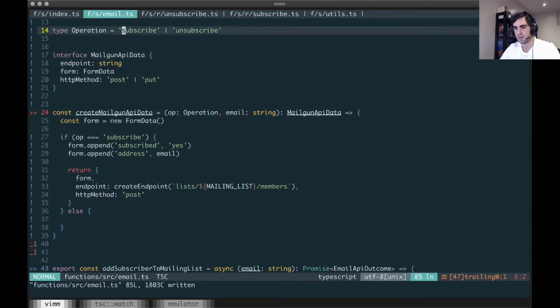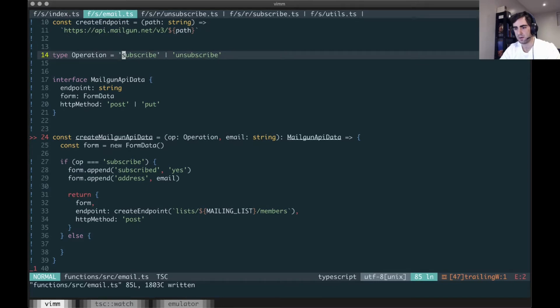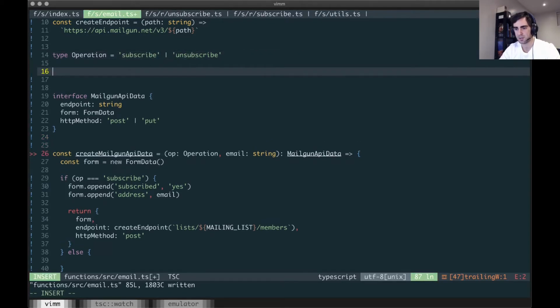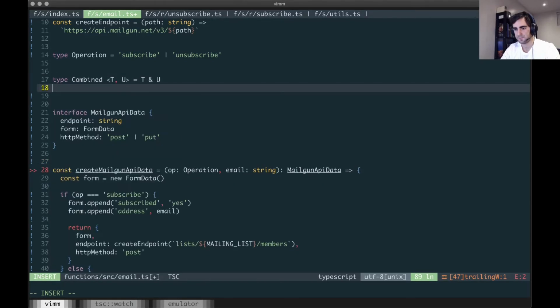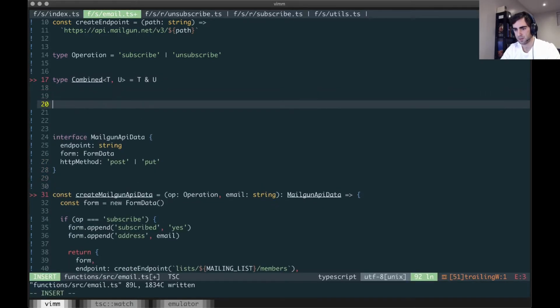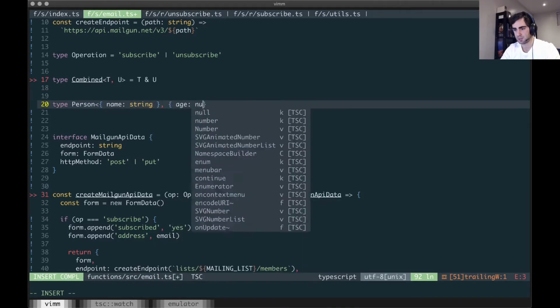It's either the sum of two values. So for example, this type represents the sum of subscribe and unsubscribe, or you could have the union. So something that you see a lot is you have combined T U is equal to T and U. Okay, so if I do type person, it could be name string and age number.